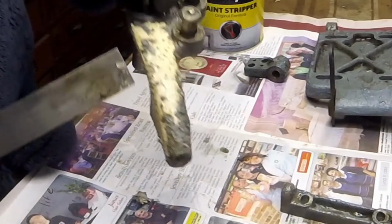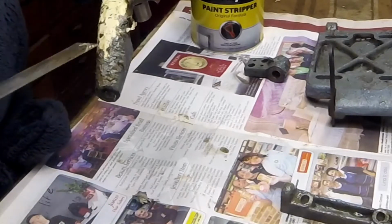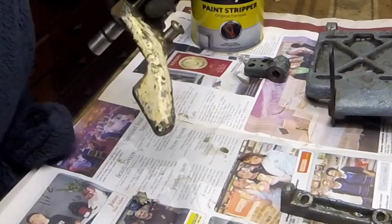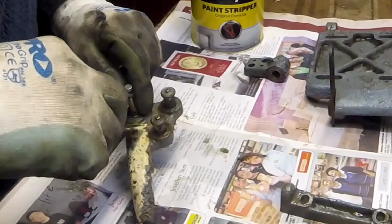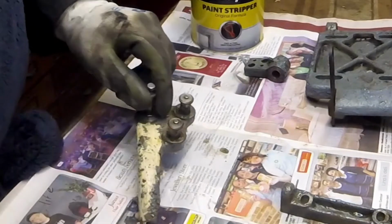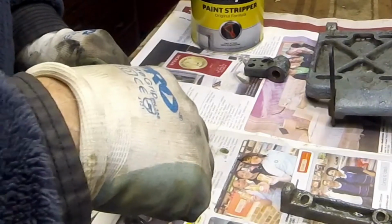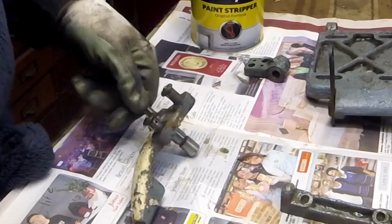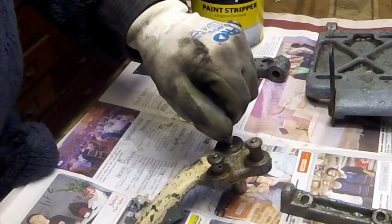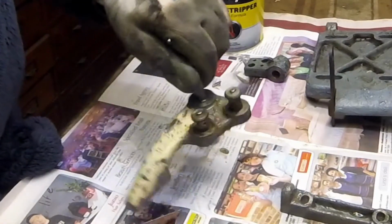And you can see this stuff underneath is original, and MyFord would have spread this on their casting prior to painting, and I'll do something similar. I'll put some body filler on it where I think I need it, and almost prepare it like a car. Sand it back till it's nice and smooth, and that way you get the best finish on it when you come to paint.